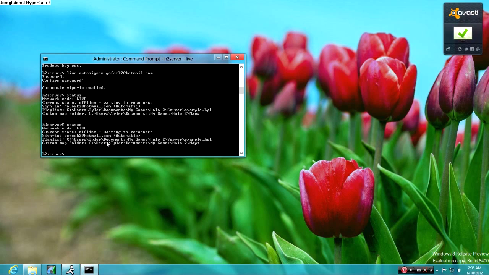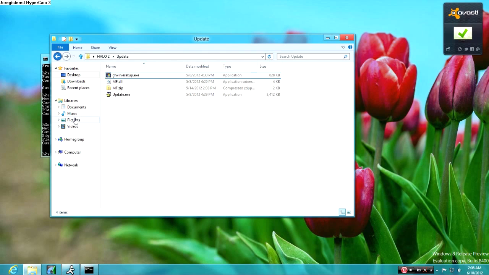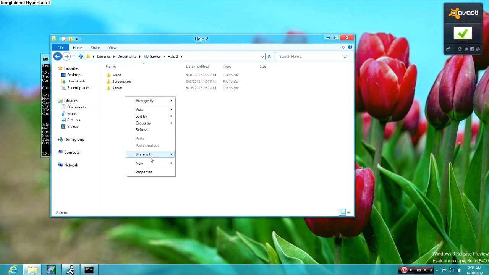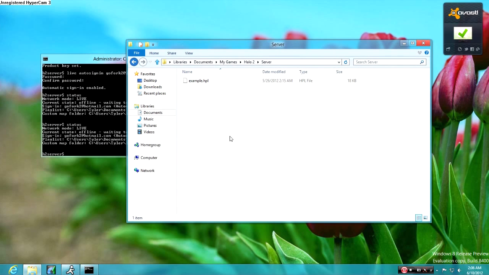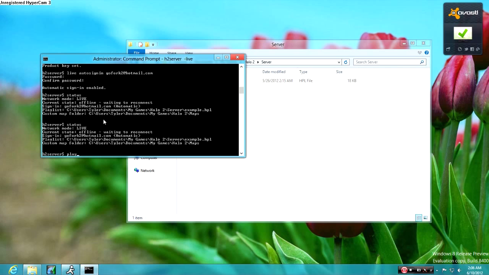When you get that, this will be a little different, because what it says playlist is in this path. It'll say My Games Halo 2 server, and it's looking for a path that doesn't exist, which surprises me that it lets it do that. But there's a folder that isn't in place, so you'd want to go to Documents, My Games, Halo 2, and you're only going to see screenshots and maps. You're going to have to actually click New Folder, and then create server, and then drop in the playlist file. I just called it example.hpl just to keep things simple. So just drop it in here, and then just type play example.hpl, and it should say playlist loaded.